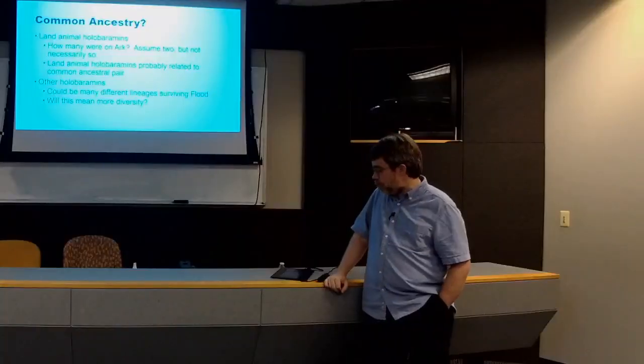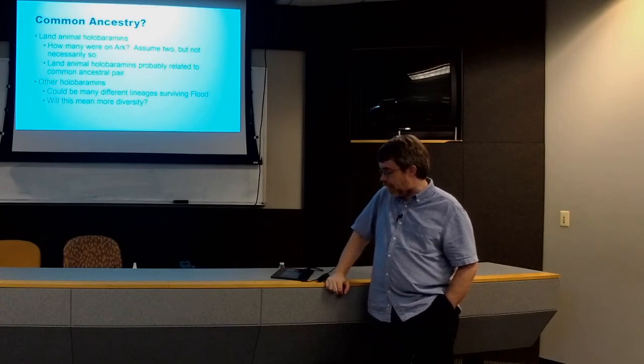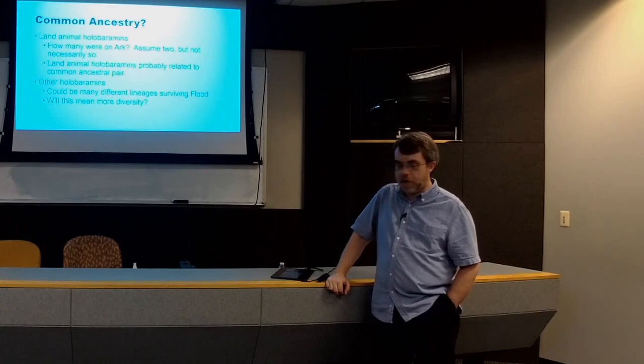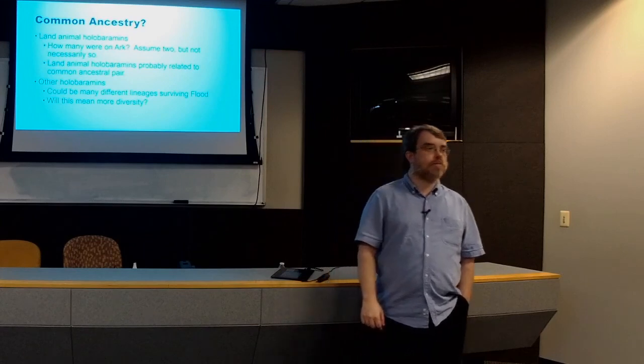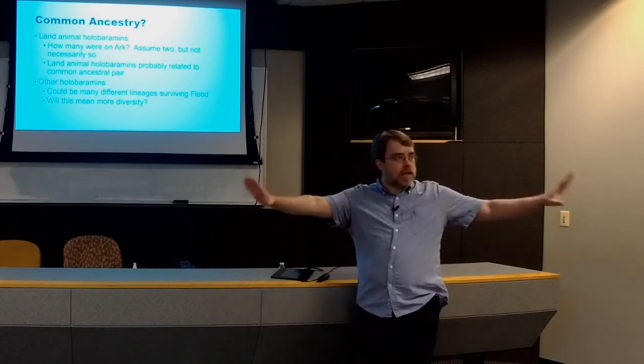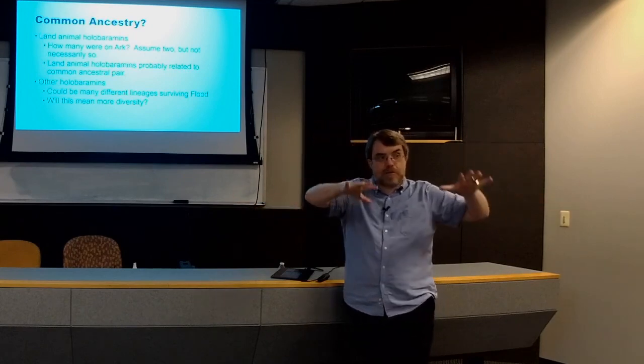So I try to go into this a little bit agnostic, pretending like I'm not sure whether there's going to be a clear created kind. But once I have what I think is a created kind, I can make some inferences about what the ancestry might be like. So let's take a moment to think about that. One example here that we might think about is the difference between land animals and other sorts of creatures. So land animals were preserved aboard Noah's Ark, right? Global flood wipes out everything, and what's left, for the land animals, is on the ark.